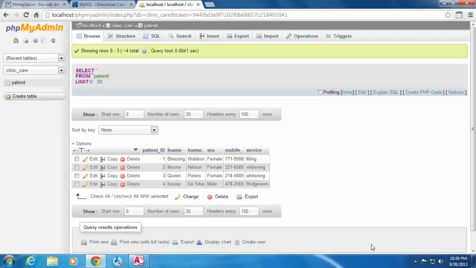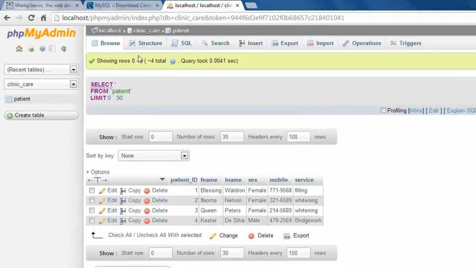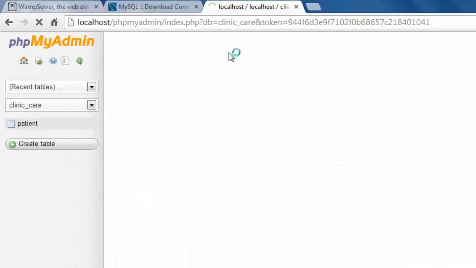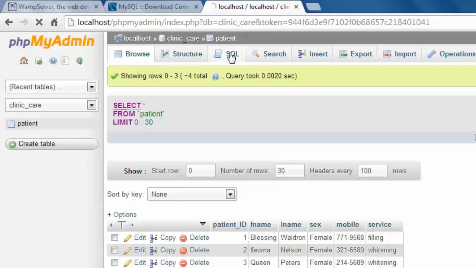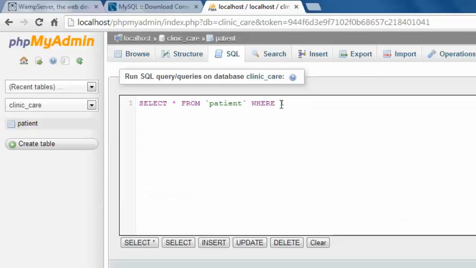Say, for instance, if you want to find out how many patients did whitening, what you're going to do is you're going to click on SQL. Right, I'm going to remove this.